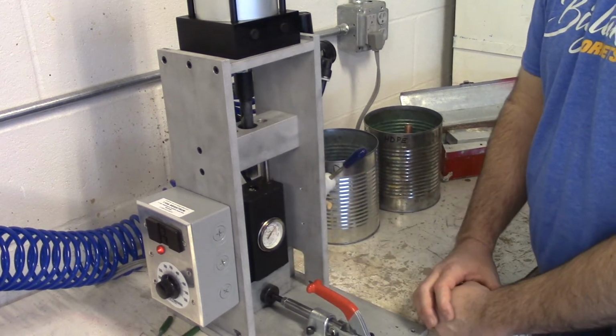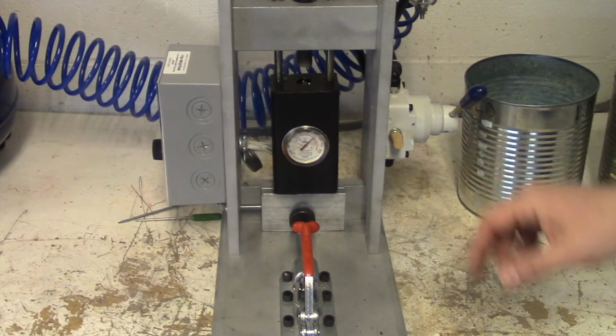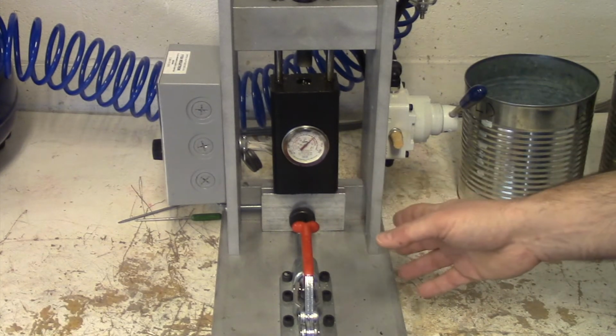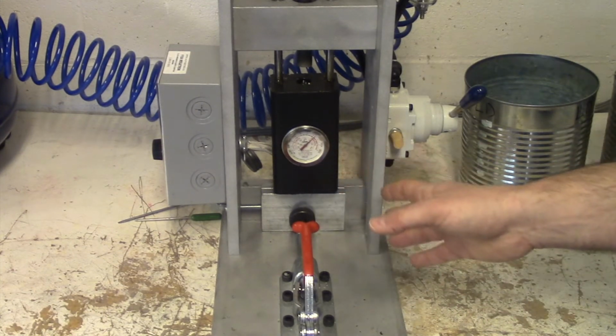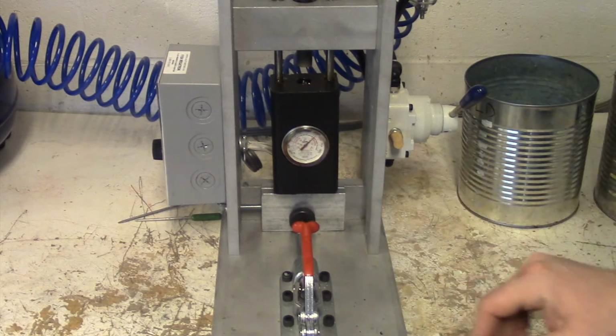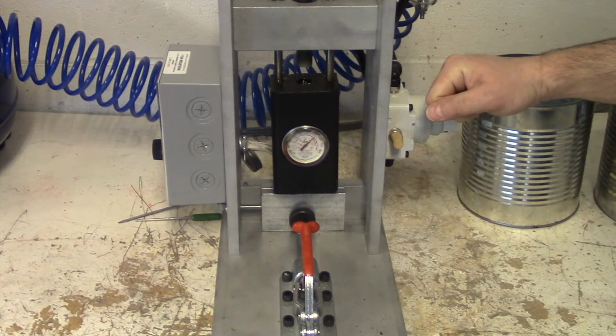Typically this will take about 2 to 3 minutes. Now we've waited a few minutes. Our beads should be melted by now. I hope that I've got everything lined up underneath the injection nozzle with the sprue opening, and we have this clamp shut. Our air pressure is ready to go. I'm going to drop the hammer here.